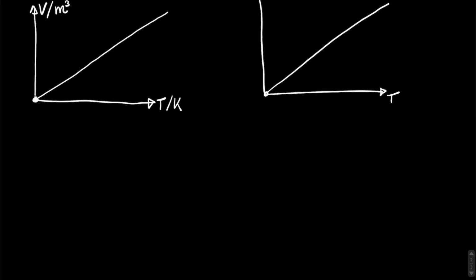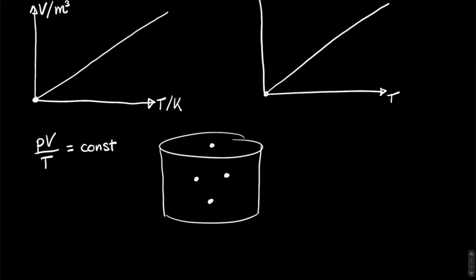Taking these 3 laws together, you get that the pressure multiplied by the volume divided by the temperature is a constant. So you can vary pressure, volume and temperature of a certain gas, and this number, PV divided by T, would always be a constant. However, it isn't quite a universal constant, because the constant actually depends on how much gas you have in the container. So let's draw out our piston yet again. If you double the amount of gas in the container, then something's got to change. Either the volume will increase or the pressure of the gas will increase. So, something's going to have to give.